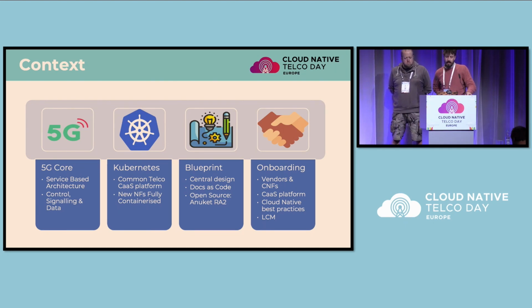RA2 specifically is the project I'm looking at, which is the Kubernetes-based reference architecture. You will see a lot of design decisions, gotchas, insights in that, but there's also an OpenStack-based project in parallel, and then Anuket has many other software and specification projects as well.